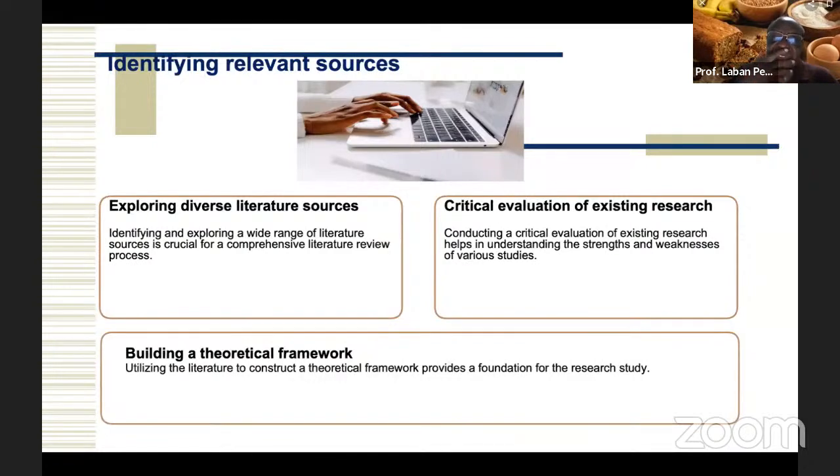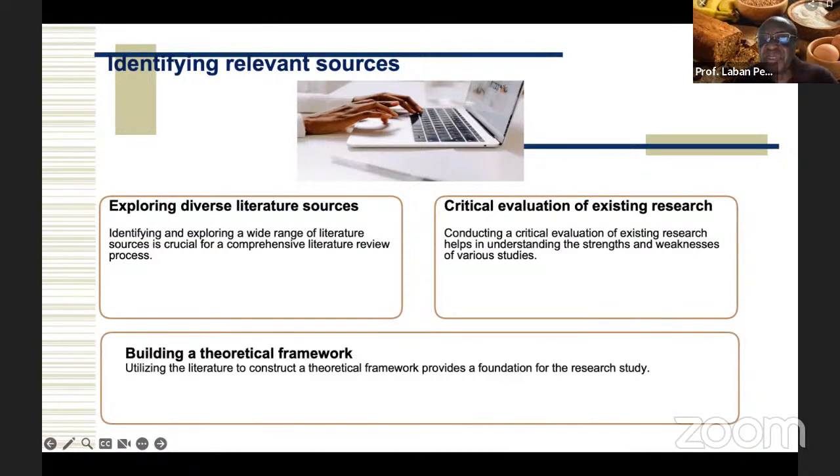Exploring diverse literature sources, so a wide range of literature sources, is crucial for a comprehensive literature review. At Daystar, you have unlimited access to any literature in the world from our library. And then after gathering the diverse literature, we must do a critical evaluation of existing research.